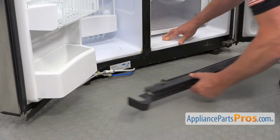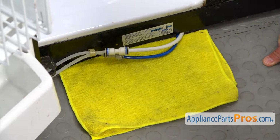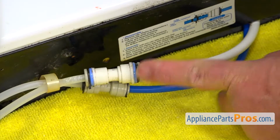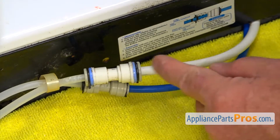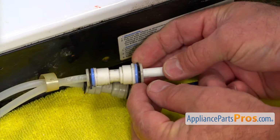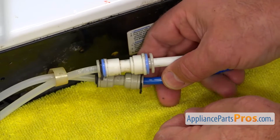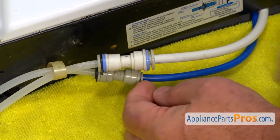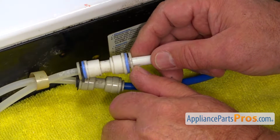Just slide it off. Next, I would put a towel on the floor right under this joint here because we may have some water coming down. So next I'm going to remove these couple of locking rings, one on each side of the coupling here, and I'm going to push it off. And then the other one, take it off. Next, I'm going to push in the locking collar and pull out this tube.